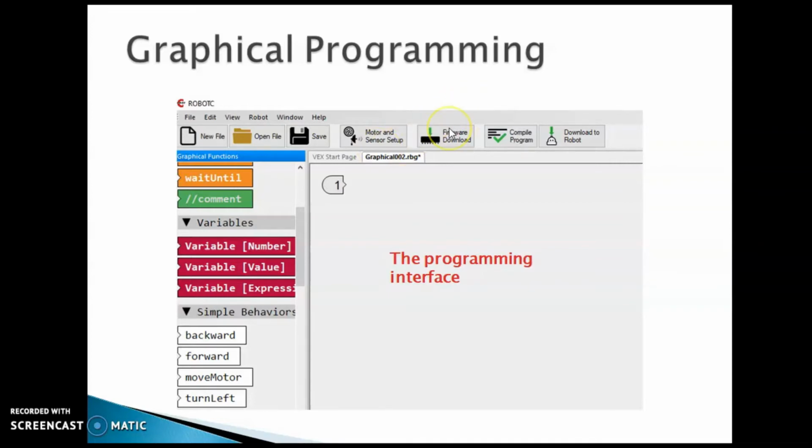We have firmware. Firmware is troubleshooting software that, when downloaded to the robot, improves the robot's functionality. So if you have an error, re-downloading the firmware allows you to alleviate such an error. And of course, if you want to download to the robot, it needs no introduction. Once we want to download the code to the robot, we just hit this button, download the robot. So it's a very simple interface to use, as I'll demonstrate.